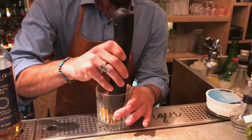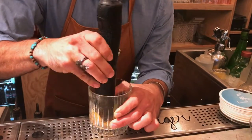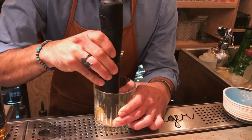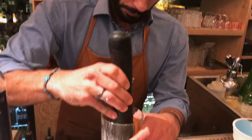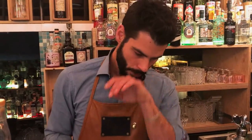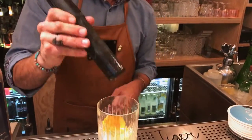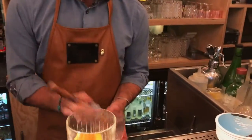Now we start to work with the zest for the extraction of all the oil essence yellow. This is the base of all grilled fish. One more dash of chocolate bitter. Now we go to work.